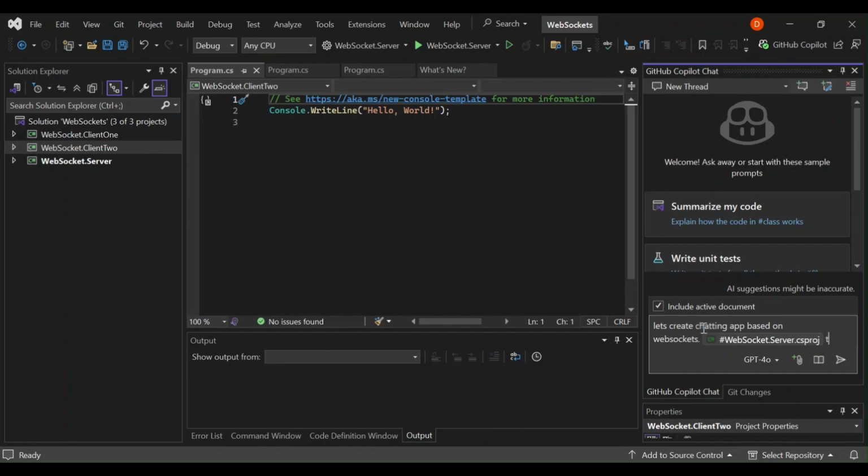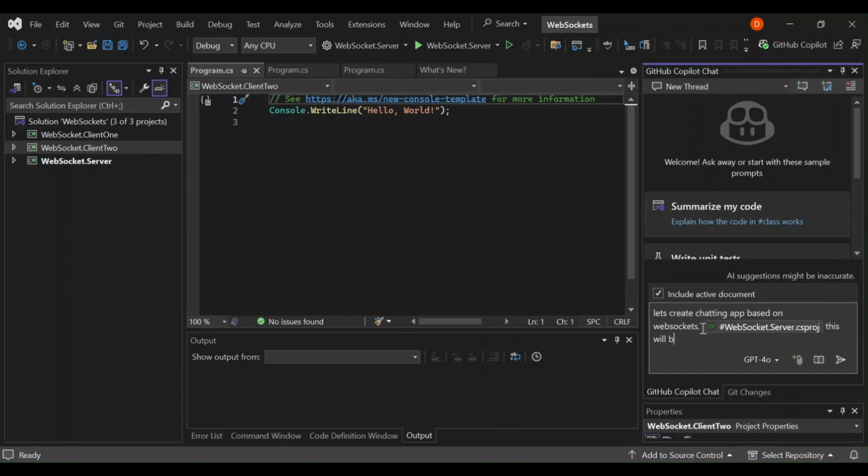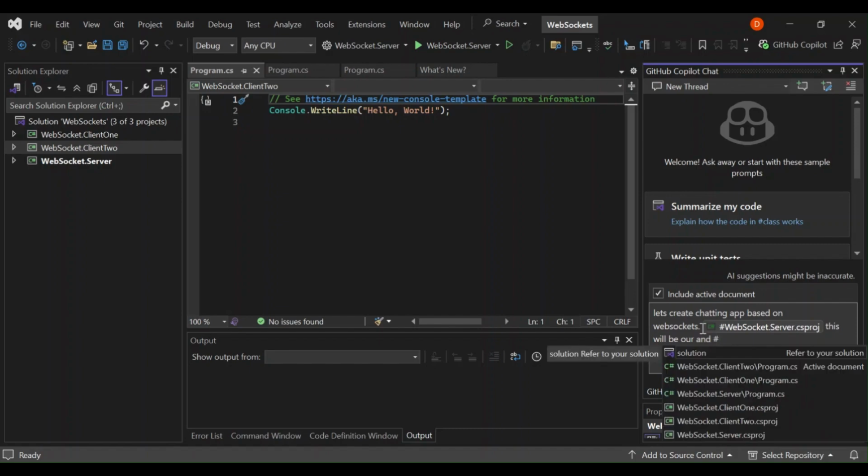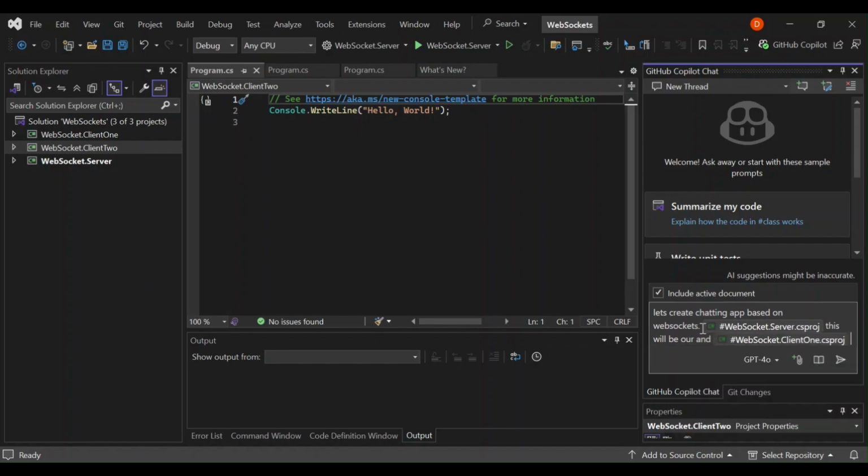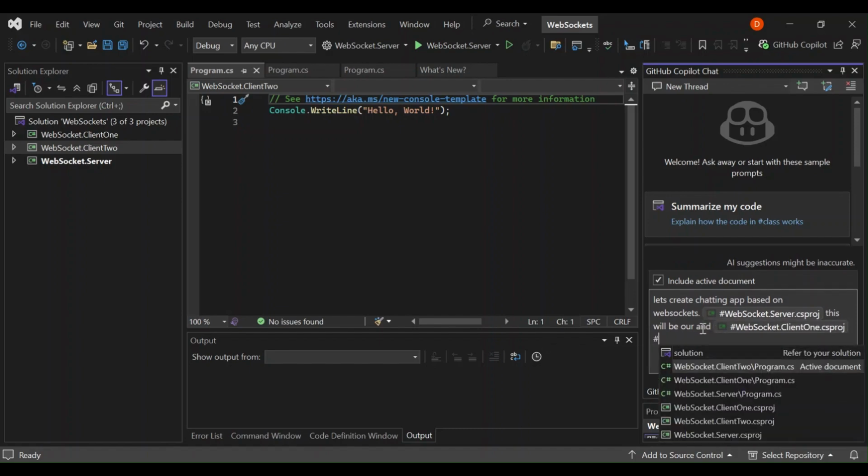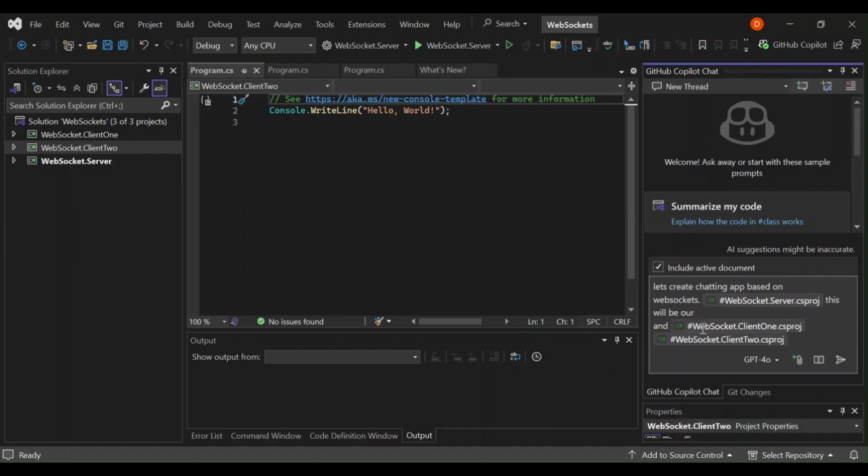This will be our server, and so let's go ahead and select the client 1 and the client 2, will both be our client.